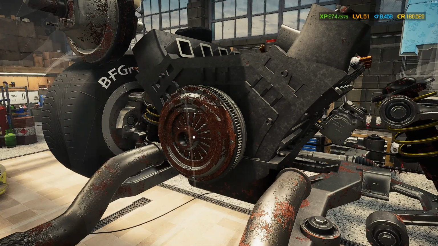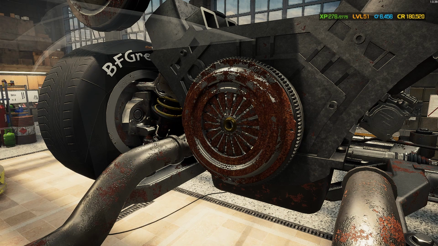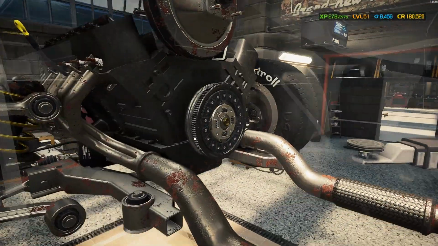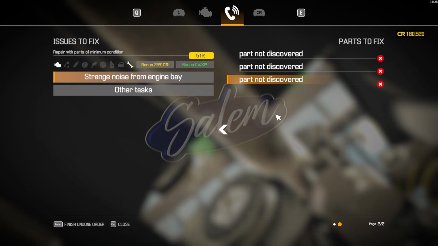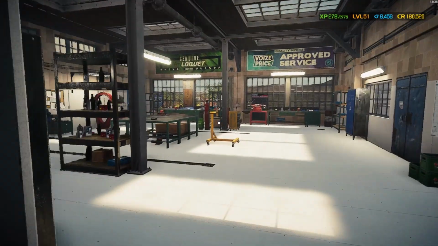Yep, transmission had some faults in it, because we definitely gotta make some money. Well, that was the only fault it had. Anything else looks pretty good. Alright, let's see if it says anything. Now, we still got some parts missing, which, like I said, I got a feeling I know what they are. So it's going to be the rocker arms.